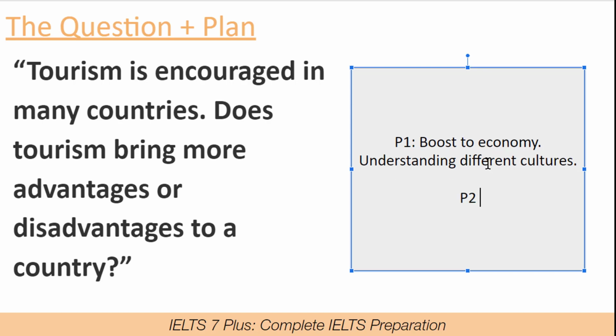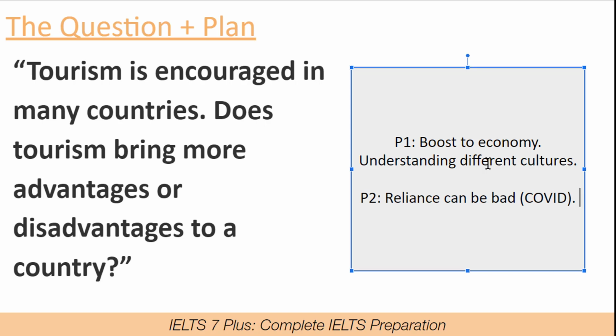P2, let's explore the disadvantages. Tourism is encouraged in many countries. Let's say reliance can be bad. For example, reliance can be bad. And then if we put, let's say, COVID here, or any pandemic, or any decrease in tourists arriving in a place can be really bad for the local economy if they are too reliant on that source of income. What else is a big disadvantage to the country?